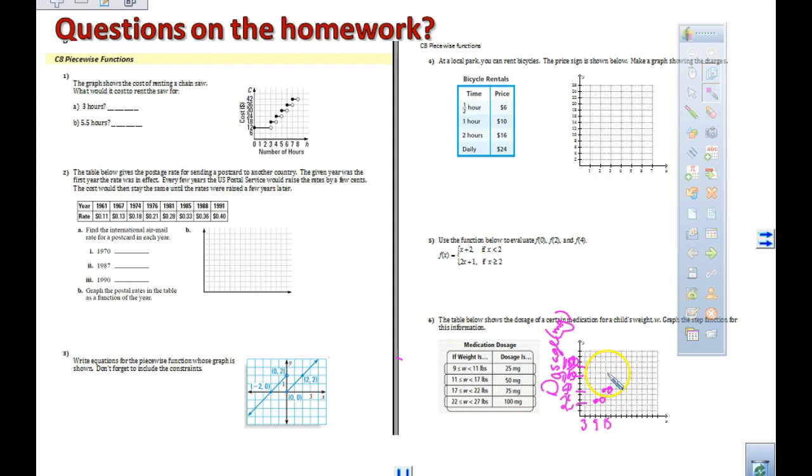It should be a closed circle. And in this one, you go from 17 to 22 pounds. So again, you're going to have a closed circle up to 22, which means when you are 22 pounds for this baby getting this medicine, because that's what you're talking about. Dosages, if we are looking at a child's weight in pounds, right? So this is probably a small infant that you're looking at giving the medicine. You don't want to give them too much of something.